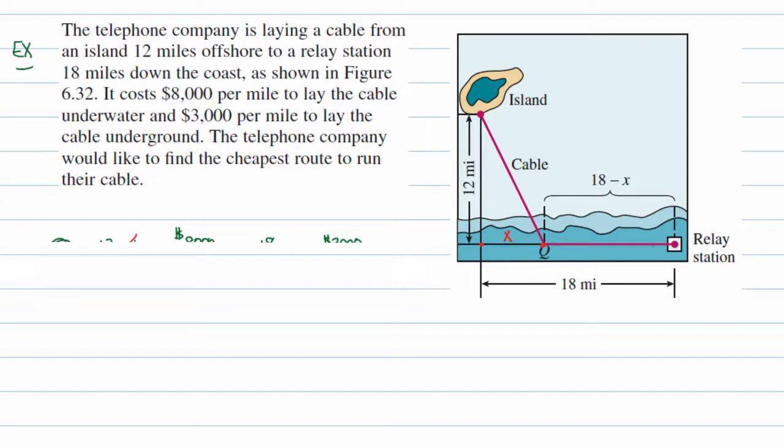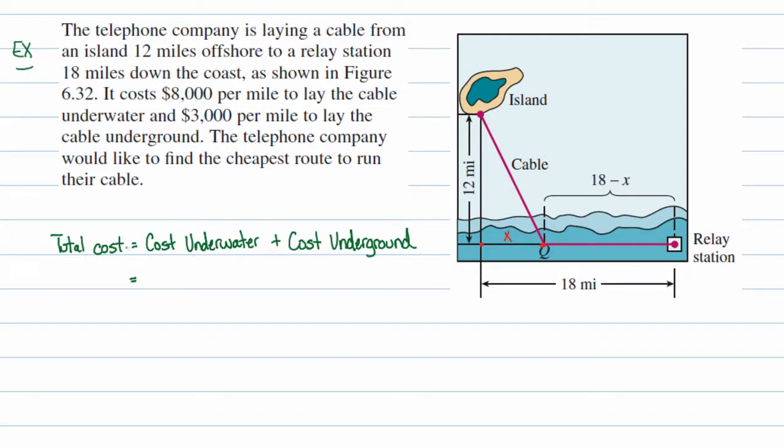Now to talk about the cost that's going to incur for laying this cable under the water here, we're going to have to find that distance. So the total cost is going to be, well, cost for underwater, plus cost for underground, which is obvious, right? And this is how you want to do a lot of math problems. You break it apart into little bits like this.